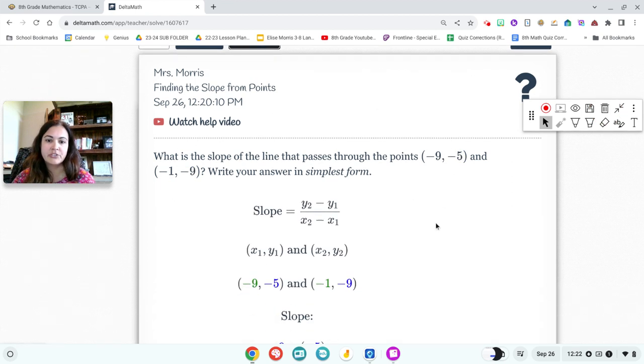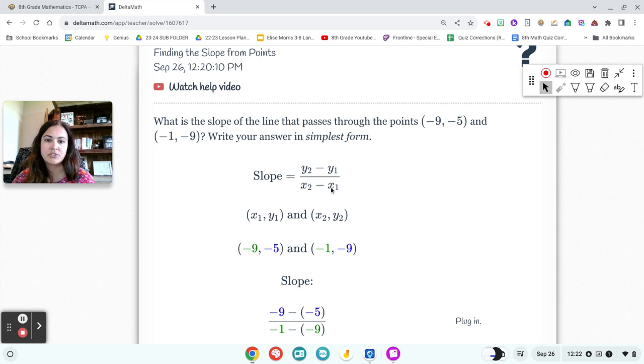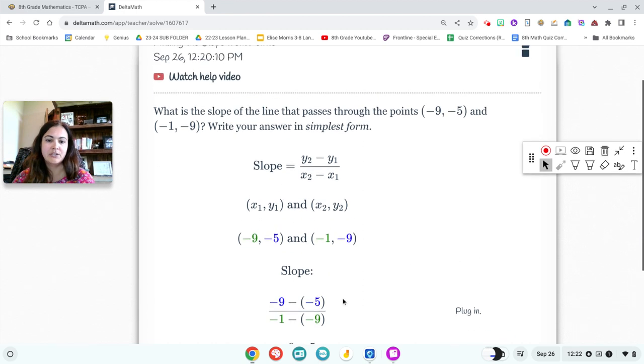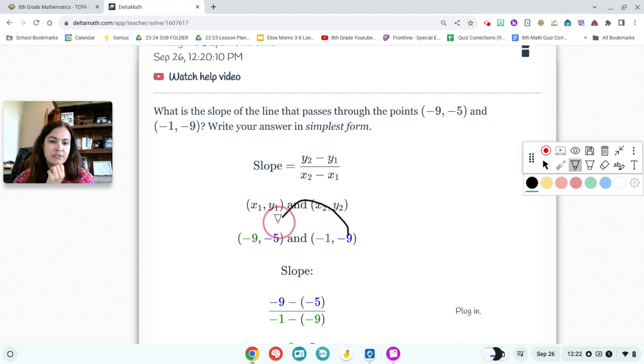Okay, here's the pretty version. Subtract the y's, subtract the x's, then divide. So different colors or circling helps, so your brain can focus on just subtracting. So here it is worked out. And actually from here, you would probably just do it in your calculator and it would tell you your answer. You just need to make sure you plug it in and subtract in the same order. So if you start with this blue one to subtract the -5, then make sure you start with that same point for the x's, -1 minus a -9. Just make sure you're subtracting in the same order.